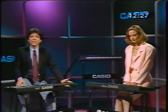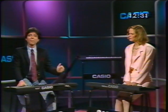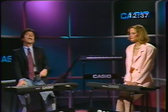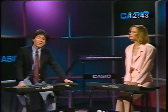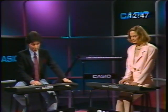Let's see what we can do with the auto rhythm feature that we've just discovered. We're going to set our keyboards to pop one in the rhythm section. Let's press the start button and get the feel of the rhythm. And 1, 2, 3, 4. Now listen as Andrea and I play Love Me Tender along with our drummer. And here we go.